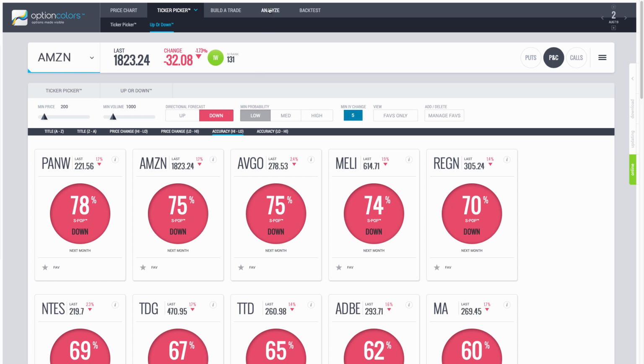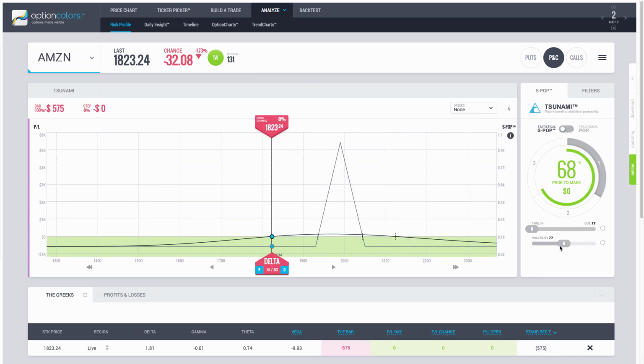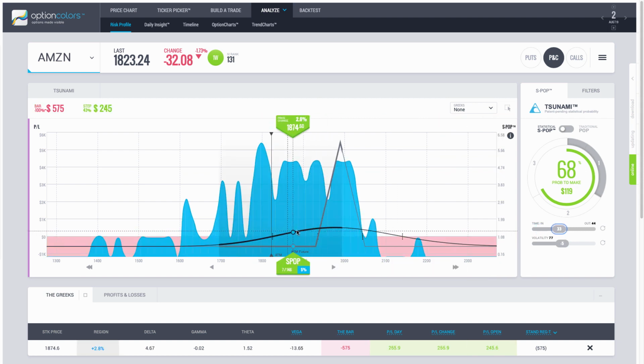So let's go back over to the risk profile and model in a 5-point drop and just get an idea of these potential returns on this trade, again, if we get the volatility drop along with the price move. So if we do move over here somewhere, we're looking at up to like 87% return, which is 88%, which is just over $500. So I just want to leave it with that.